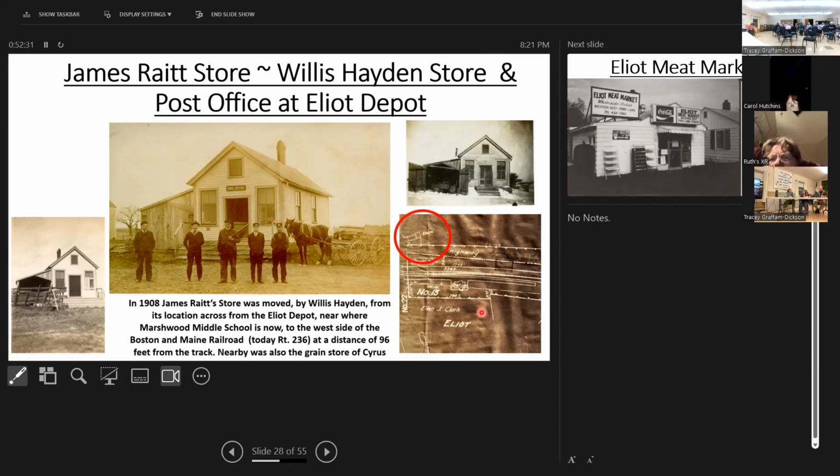And of course, it was transportation too. They had the trains that actually carried the people from Boston up to Portland and beyond. Oh, they got the mail every day. Dropped off the train every day. It's probably better public transport then than there is now, right? Coming up through here. Yeah.